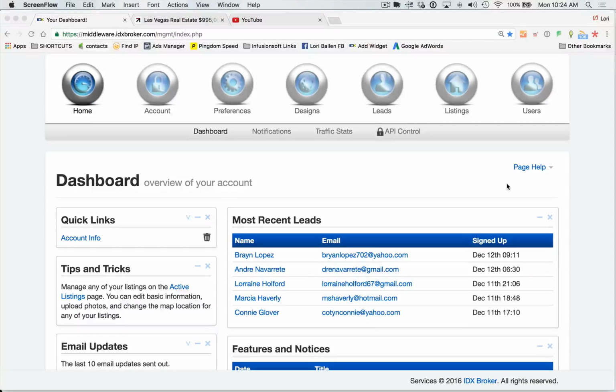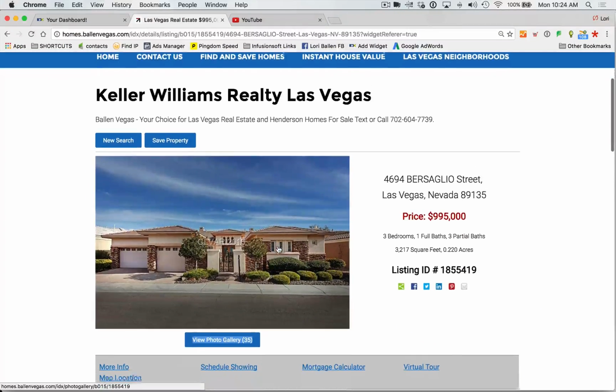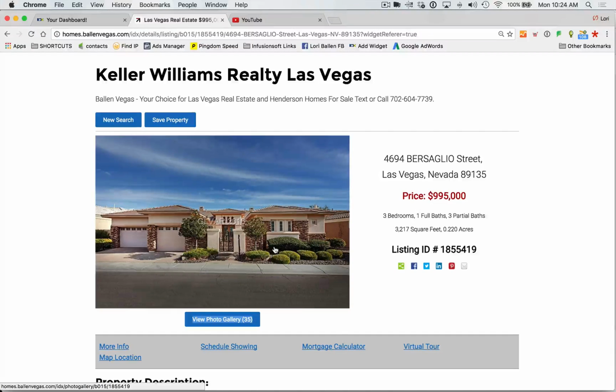Now, what you may not realize is that your website can change based on the IDX that you choose. IDX stands for the Internet Data Exchange, and it's the broker reciprocity that says we're going to syndicate our listings and we will all show the entire inventory on our websites.